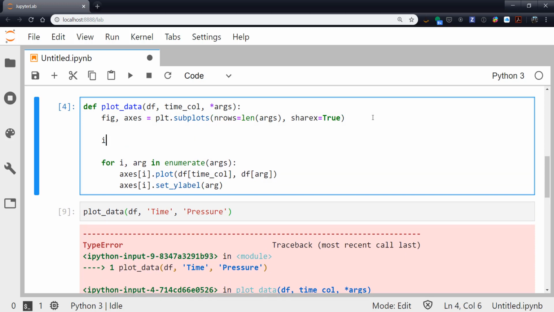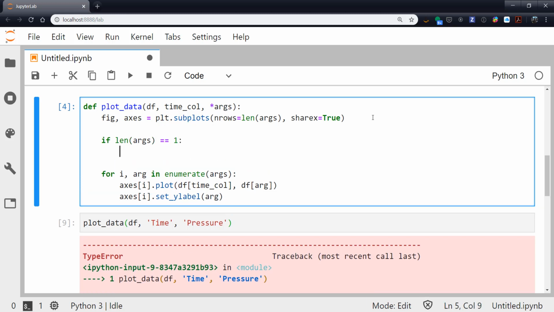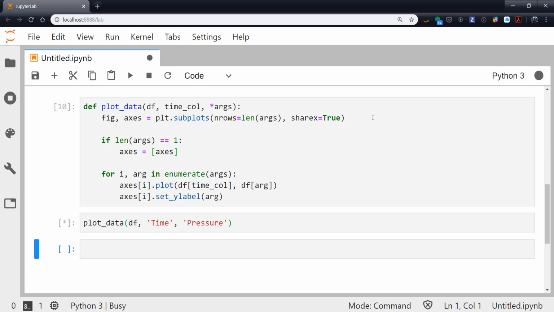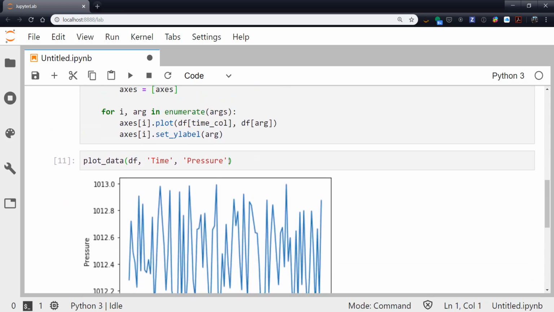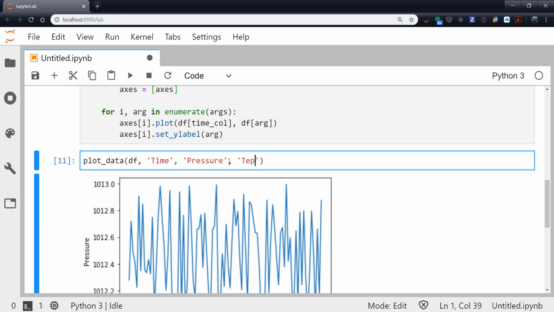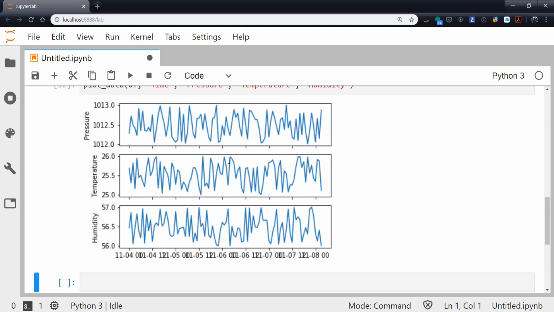So the quick way to fix this would be something like if len of args is 1, then we're going to make axes a list with one element, the axes object that was returned. Now it works with 1, or we can go back and add temperature, humidity. That if statement won't run, and then it works as it did before.